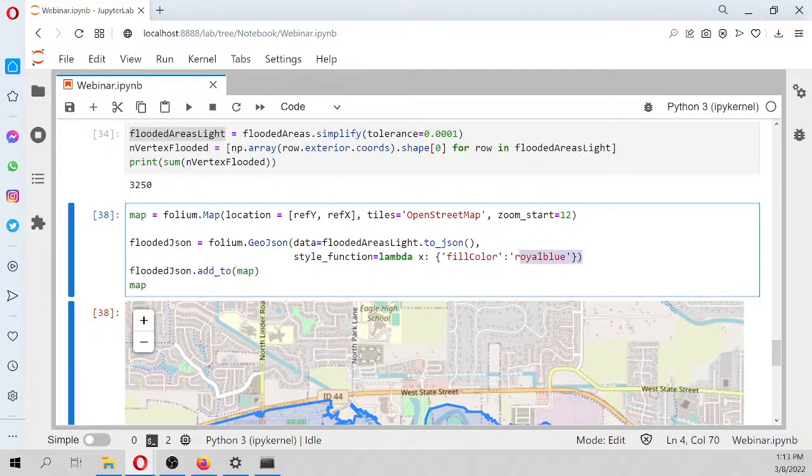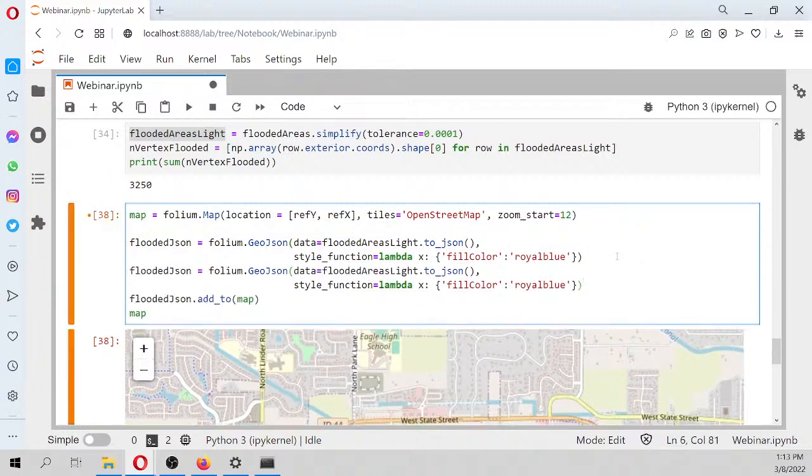Okay, amazing. So we are going to copy this twice.